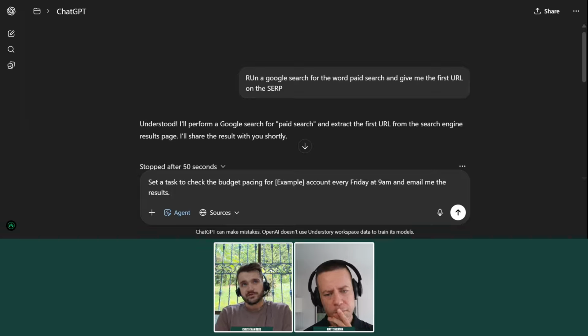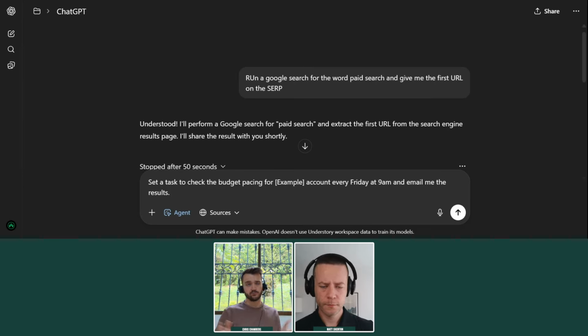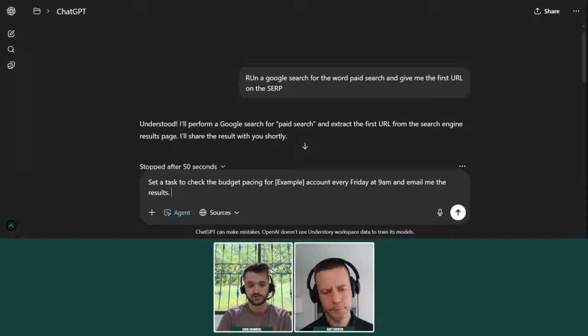Yeah, so the way I would suggest doing it is doing it first as not setting it up as a task. Just have it do it one time. And then you can see, is the output actually how I want? Typically, I'll tell it really specifically what I want the output to be, because the more specific you are with it, the more context you give it, the faster it will be, but also the better outputs you're going to get. So generally what I'll do in setting up tasks is have it run one time and then see how it does. And then I can get my prompt down. And so once that's down pat and really how I want it to be, then I set the task and I know that it's going to do it correctly.